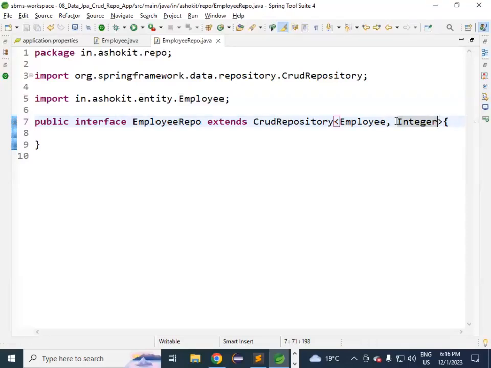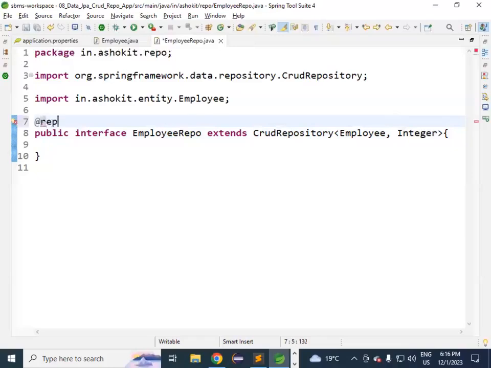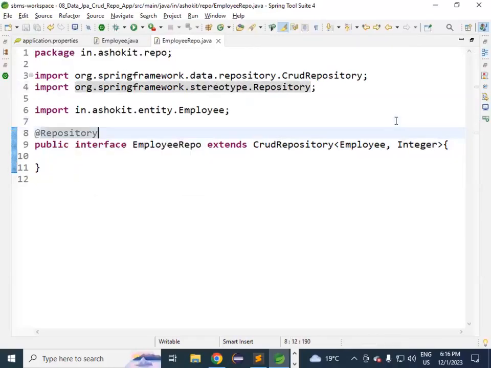We created one interface by extending the properties from CrudRepository. So if you do it like this, whatever methods are available in CrudRepository, you can access those methods using our interface, right? Do I need to write the @Repository annotation? It is optional. In general, when we are writing DAO classes or persistence classes, we will use the @Repository annotation.